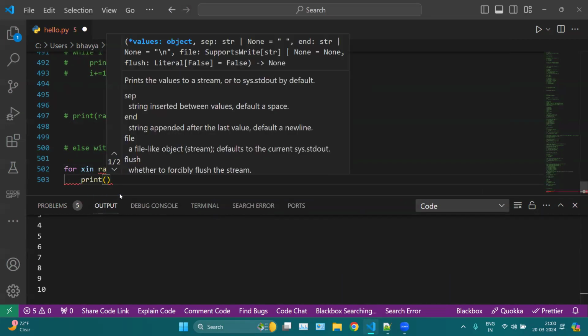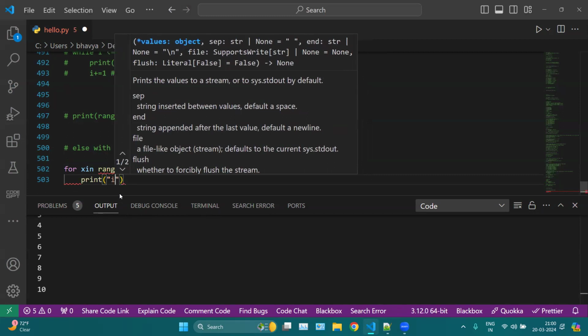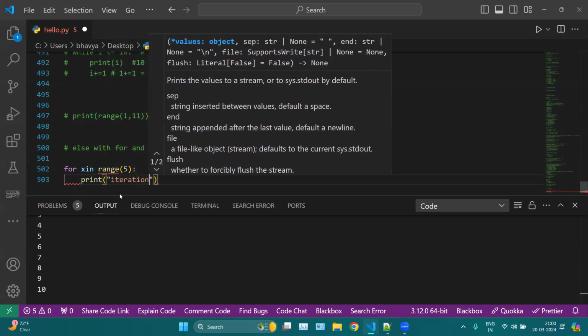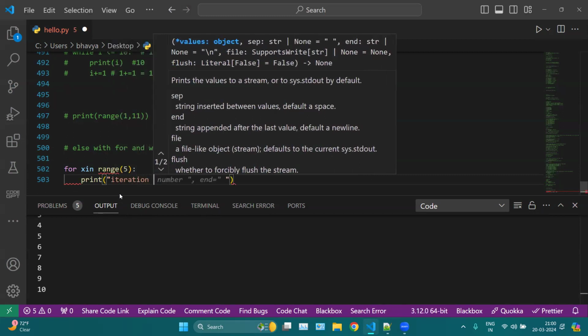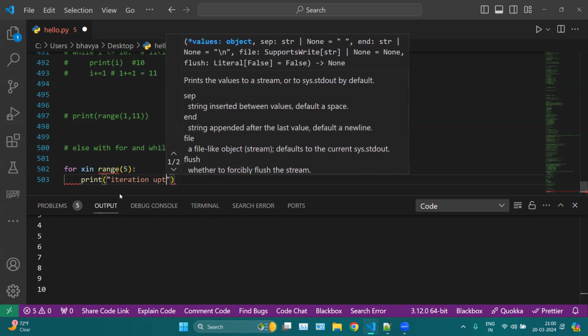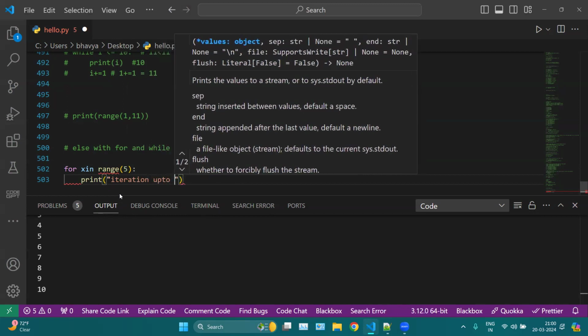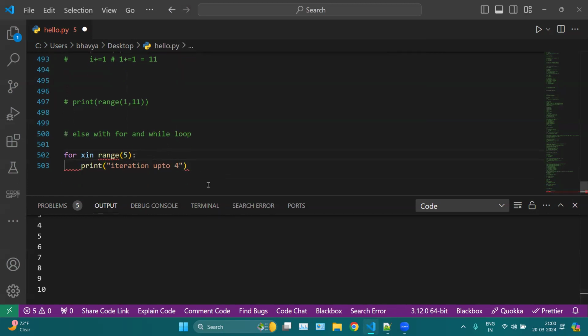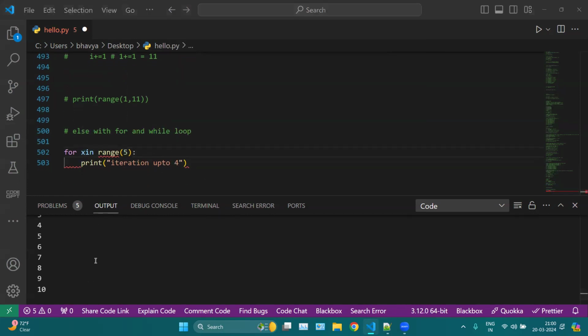Then we can print here, let's say, iteration. So for x in range 5, which means here we are starting from 0 up to 4, since we are iterating from 0, and here we are printing iteration up to 4.